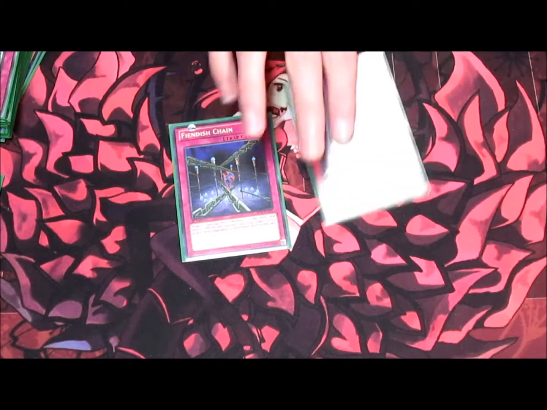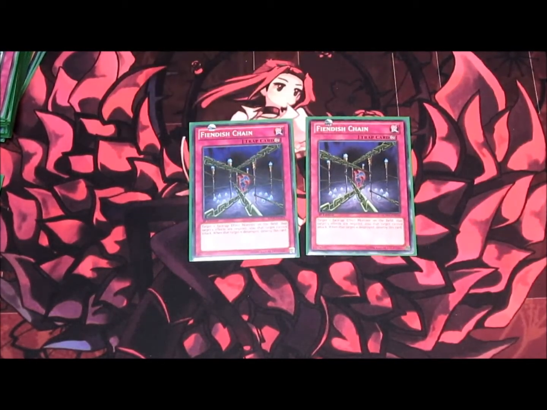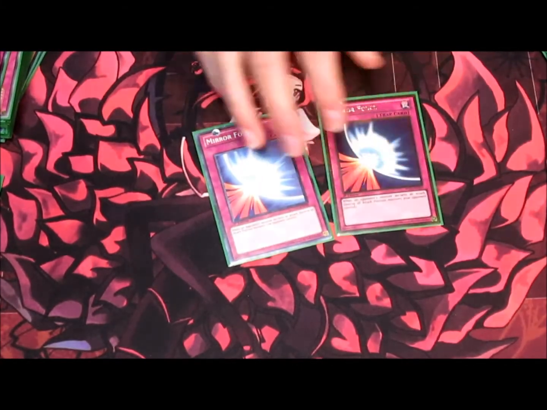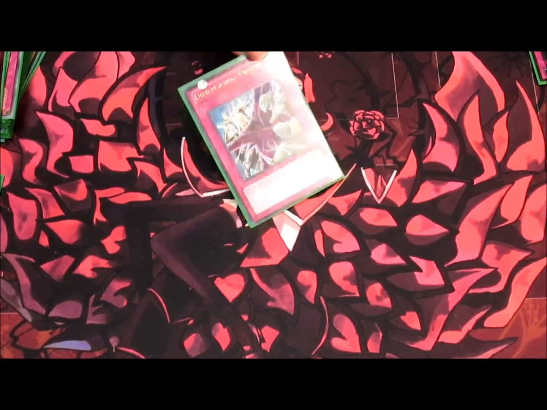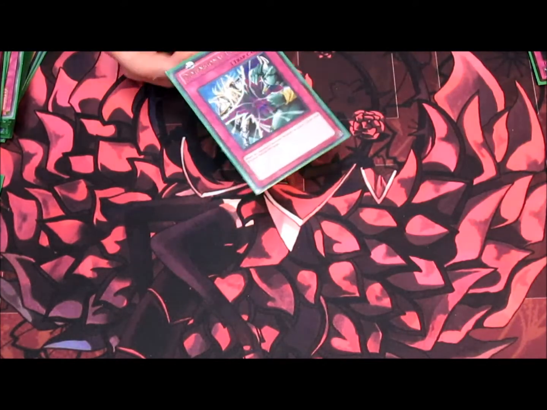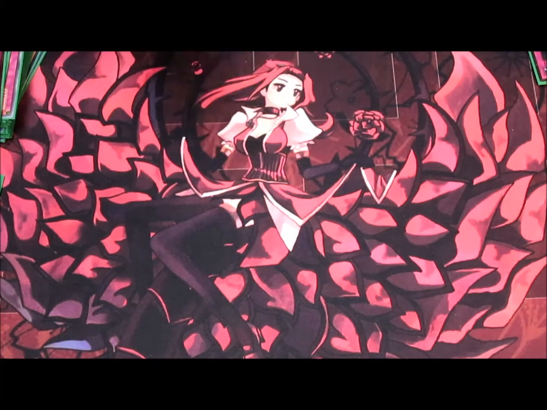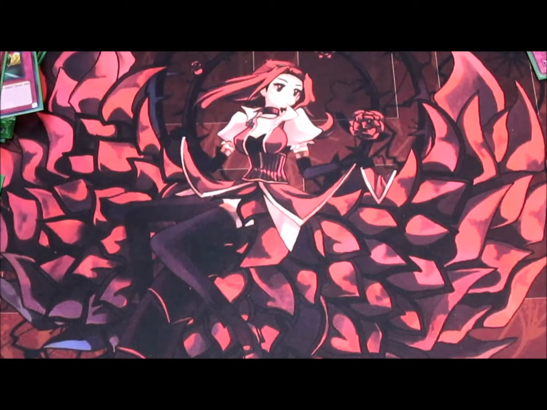Next we got 2 Fiendish Chain. I prefer these over Effect Veiler just because they stop attacks, they can be used on your turn, etc. Got 2 Mirror Force, mass monster removal. 1 Prison, just removes cards instead of destroying them, cards like Lead Yoke or anything that says can't be destroyed. And we got Torrential Tribute, mass monster removal again.